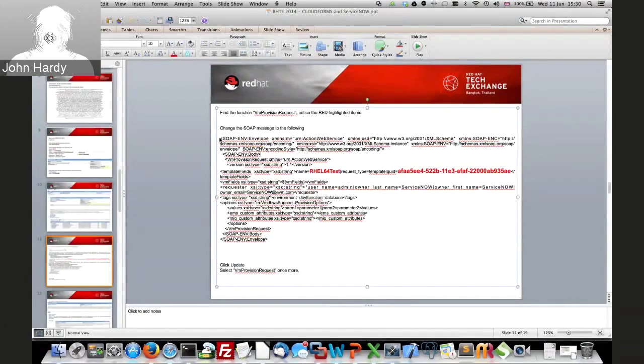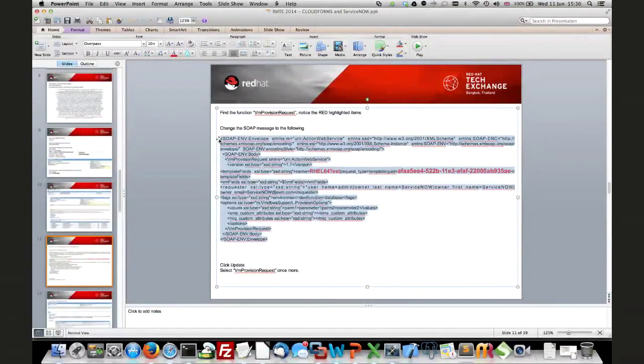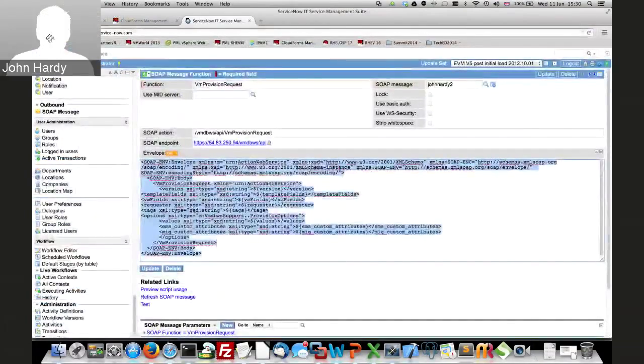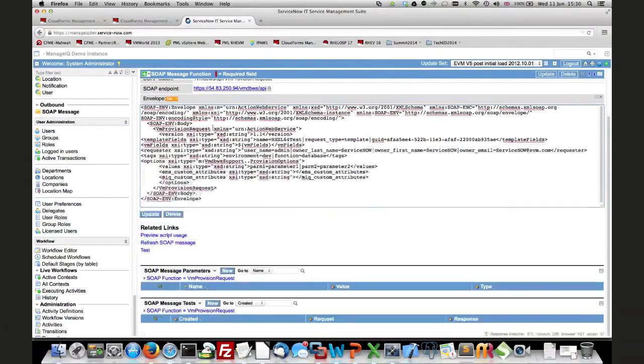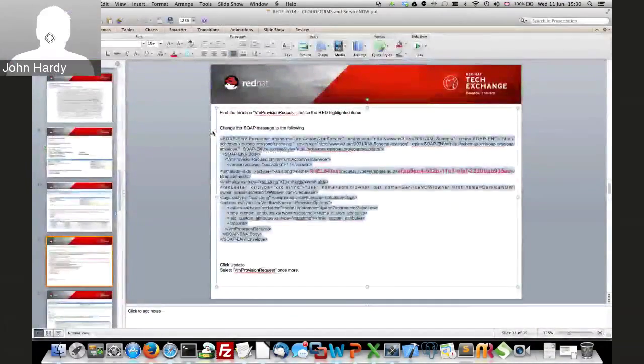Copy that SOAP envelope, like so, and replace the one inside of ServiceNOW, and then click Update.